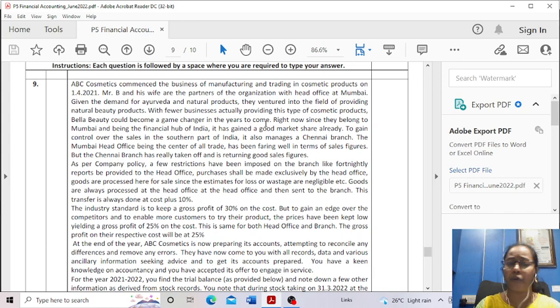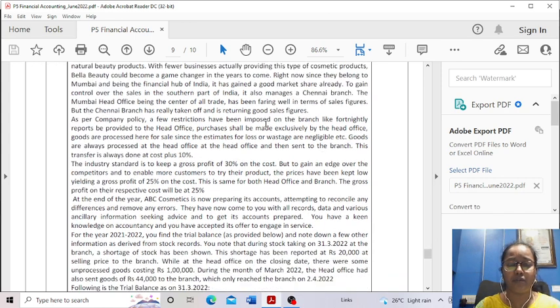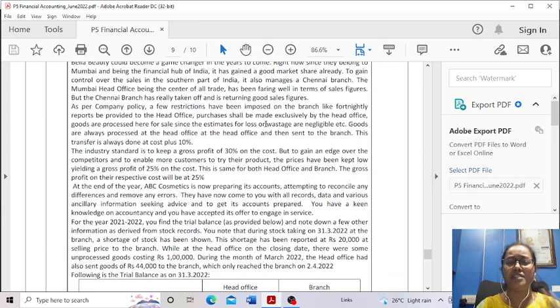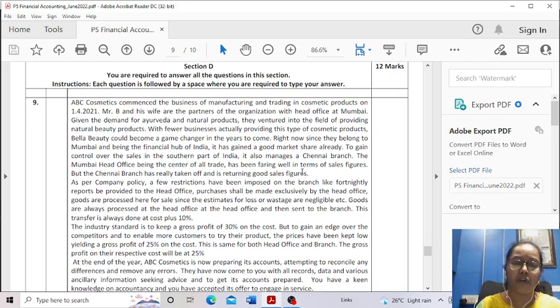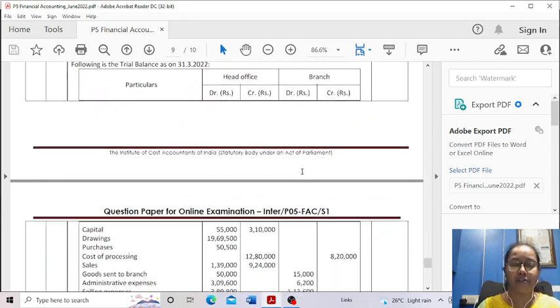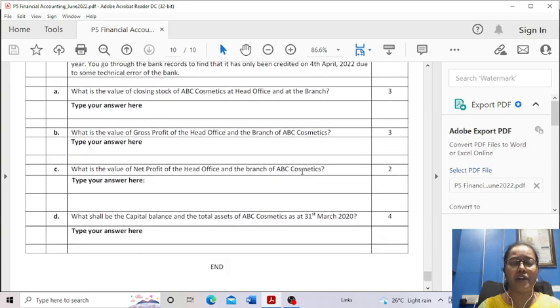Nothing to worry. Ma'am, the question is so long, what do I need to study? Nothing will be there. Just read what they are giving, what all is important. Just note it down in your working paper. Note down the important points, and as per the required question, whatever they are asking, accordingly you try to solve it.